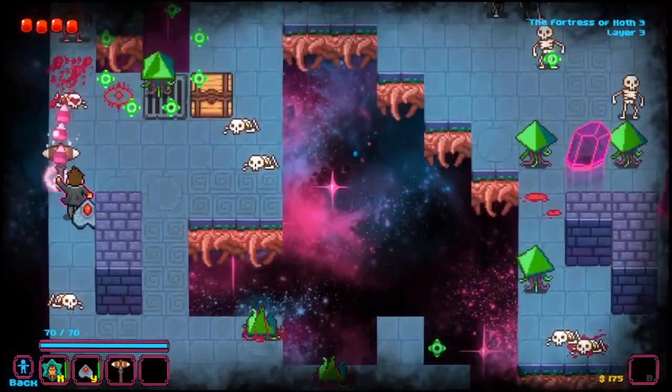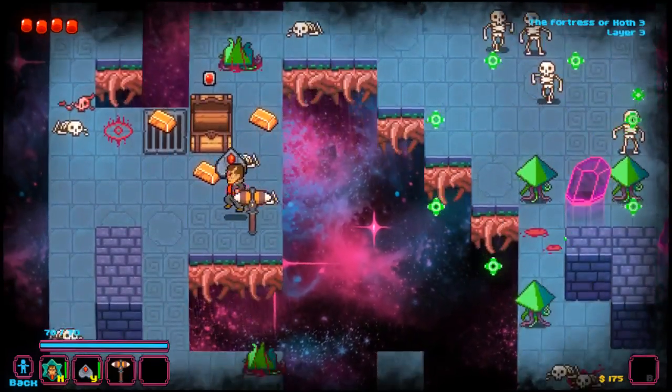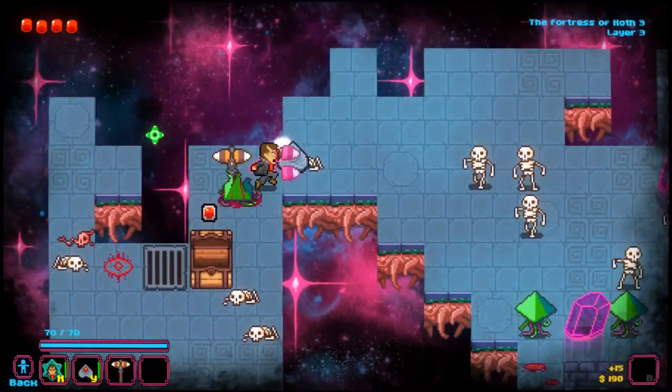This way, we'll swing over here, get these guys. I didn't see that coming, did ya? Grab our mad loots here.